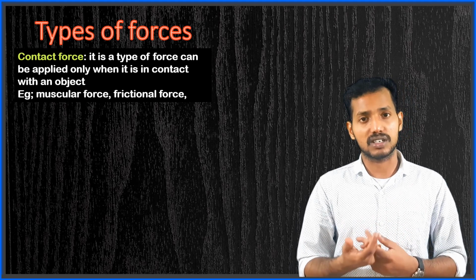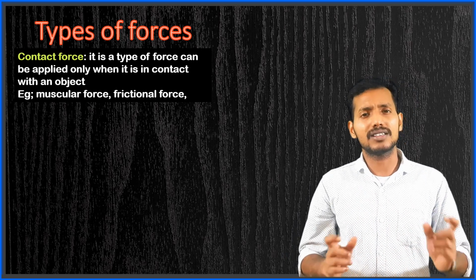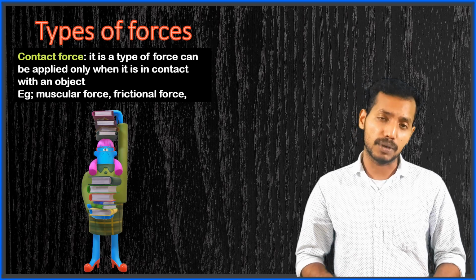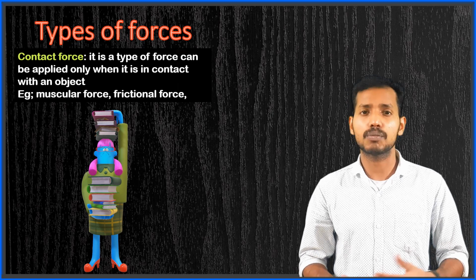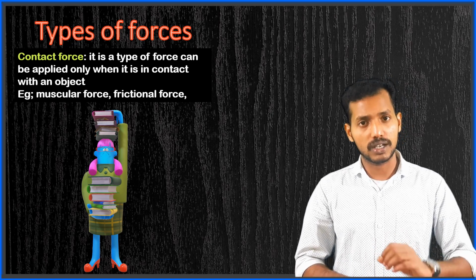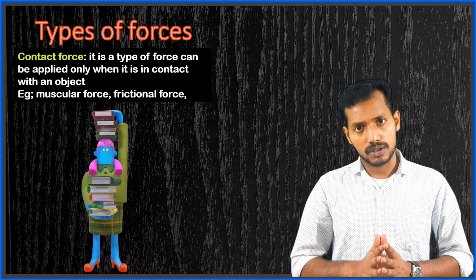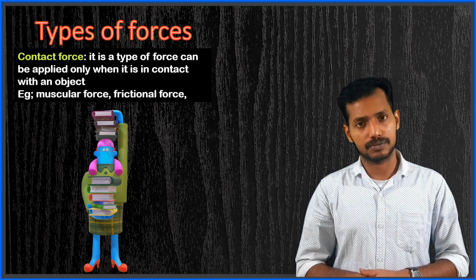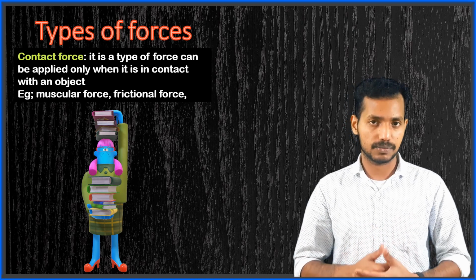Muscular force and frictional force are some examples of contact forces. So what is this contact force? Will you be able to lift a book or a bundle of books without touching that book? It's not possible. To lift or pick a book, or to push or pull a book, we need to touch the book. So this is an example of contact force. Clear? That means contact is needed.